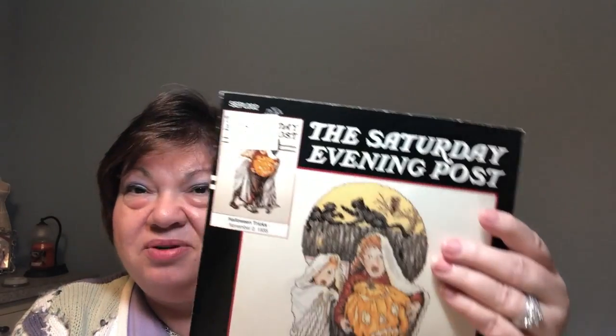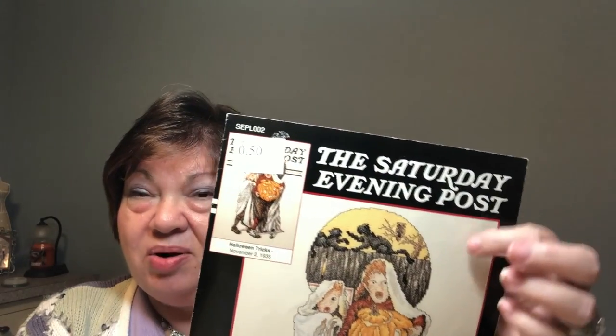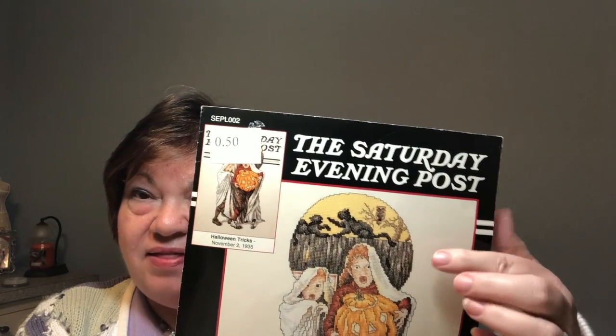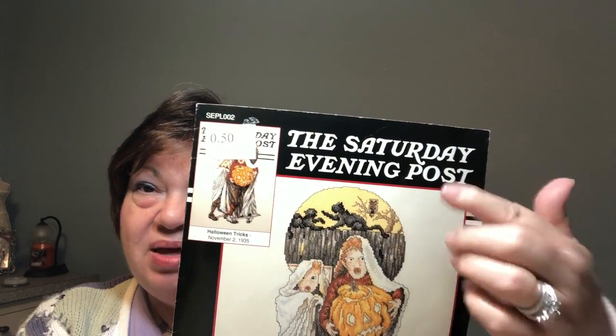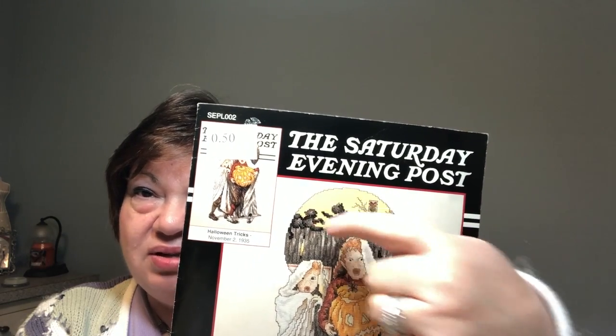When I last worked on it, it was the start of it, and I got the words on the actual picture itself that's cross-stitched. The Saturday Evening Post runs behind this moon, and so it covers up part of the title, but the part that's showing I've done over here, and I had done that originally. Then I had started a little bit of the yellow right in here. That was my start. I am proud to say that I've gotten a little more done now.